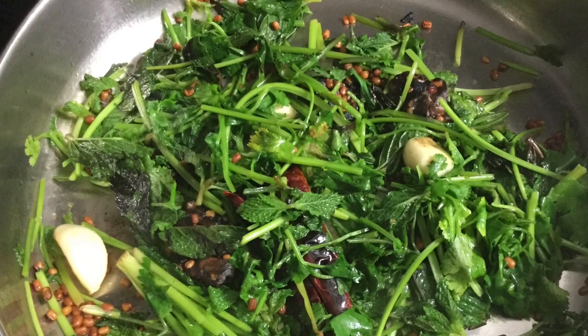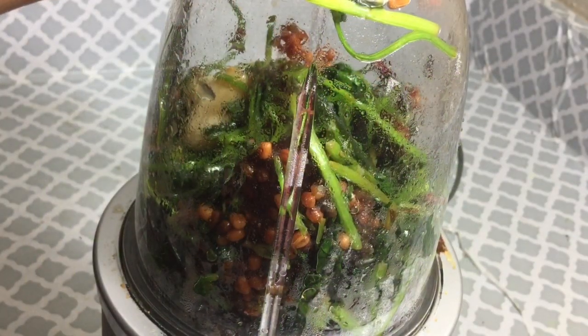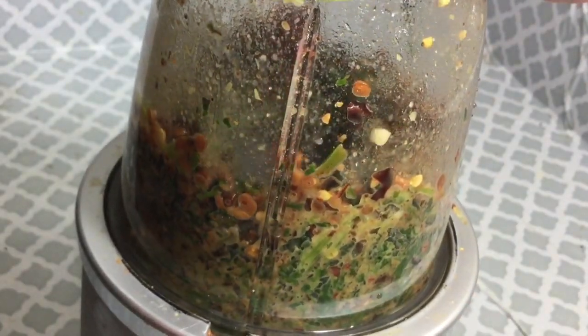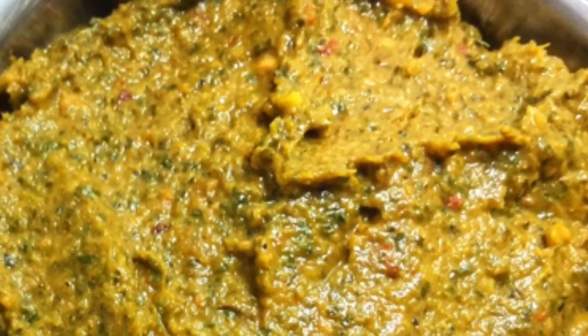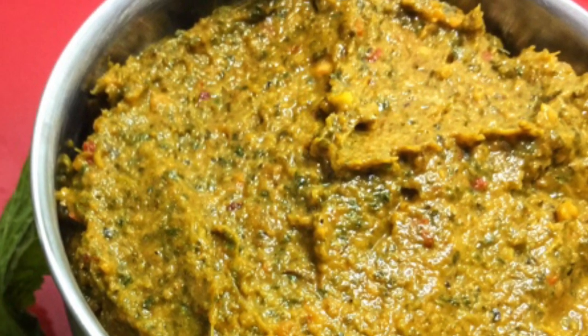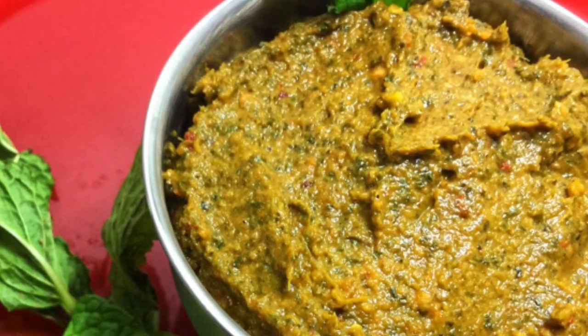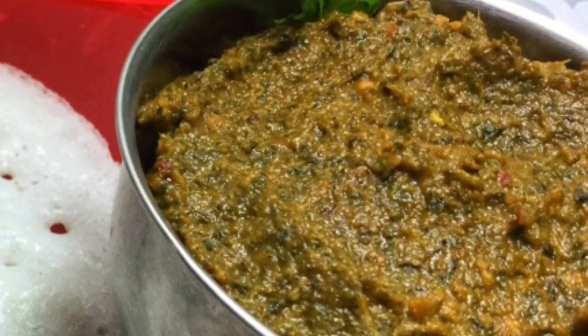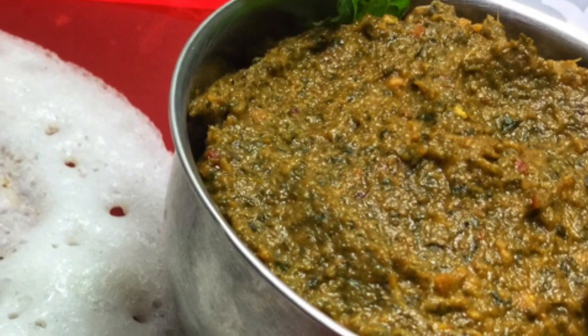Just by adding little amount of water, grind this mixture into a fine chutney. Make sure that this chutney should be in Thuvaiyal consistency. That's it. The super flavorful, healthy mint coriander chutney is ready to serve. You can use by refrigerating it in an airtight container for about a week.